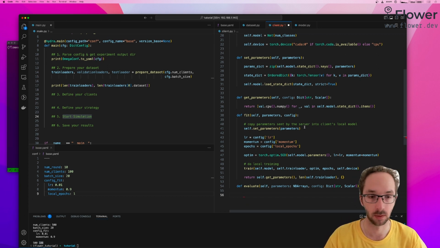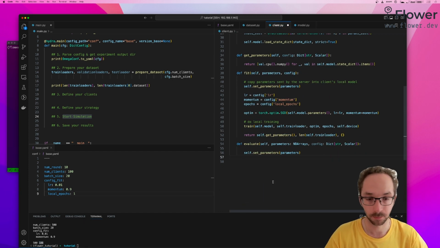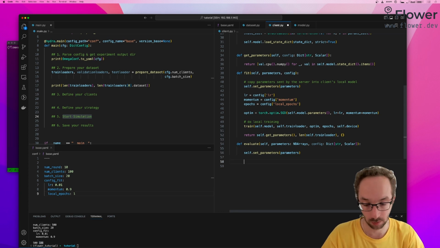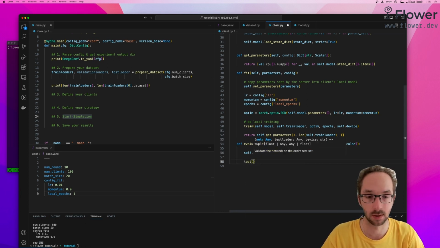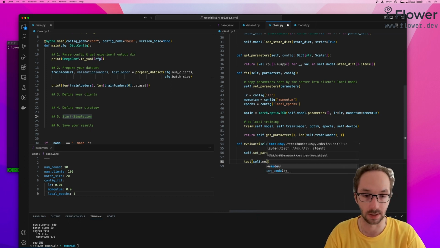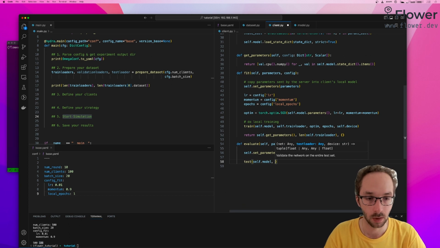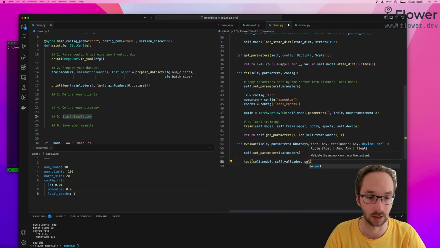So we need to first start by copying the parameters into the local model. And then we're going to just call the test function we defined earlier in our model.py. We're going to be passing the model, the validation loader of this client, and the device.